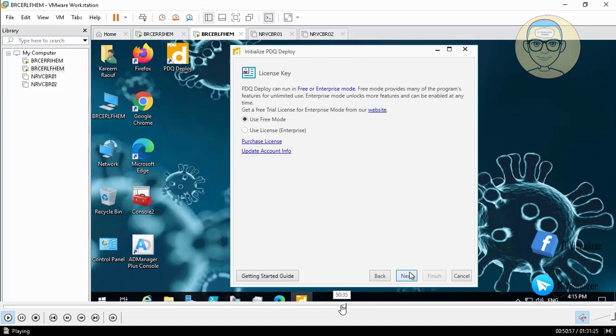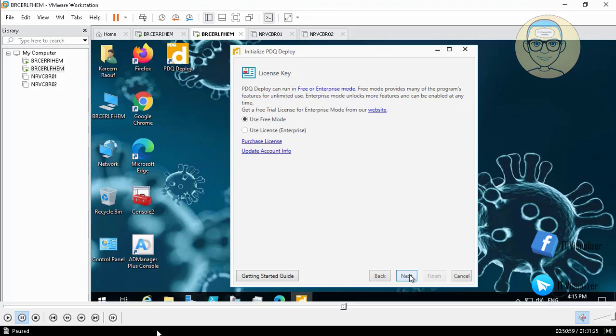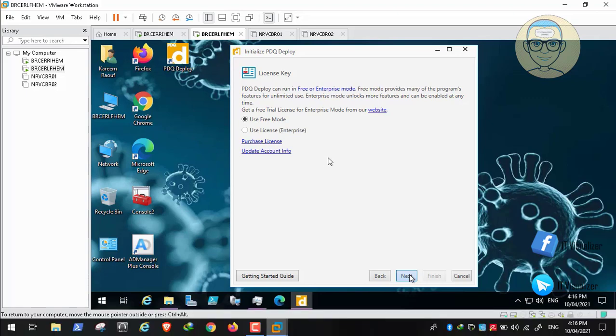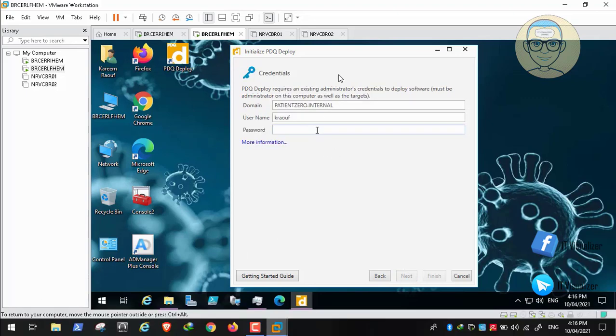So this is it. It will begin asking whether we are using the free mode or the license mode. We will use the free mode, and we have a limit of 25 PCs to deploy software to. Then we click next, and it will ask for a username and password. This should have rights on the PCs in the domain for installation of software.